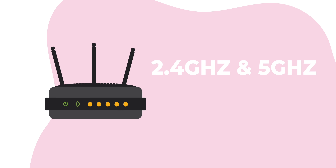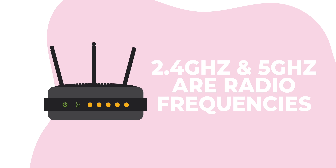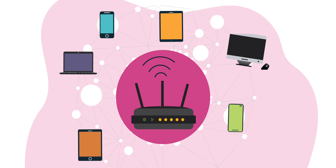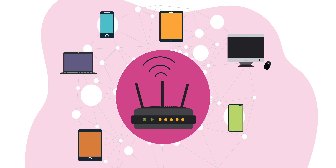Okay, let's get down to the basics. In a nutshell, 2.4 and 5 GHz are radio frequencies that are used by the router to communicate wirelessly with your devices like your smartphones, tablets, laptops and more, and they are the two most common Wi-Fi bands offered by most routers in the market, including the newer Wi-Fi 6 models.